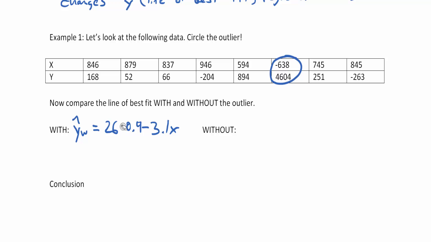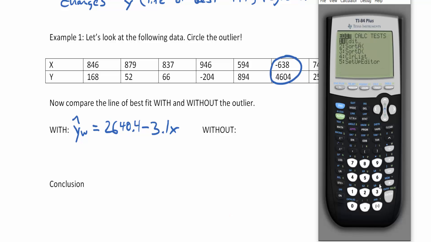So that is what I have for my a and my b. And so I'm going to write this down here. So 2640.4 minus 3.1x. Now we are going to do this without. So I'm going to go back to my calculator. I'm going to go click on stat and enter. And I'm going to go down to that 638. And I'm going to hit delete. So that's going to actually delete the point. But I also have to go over to my list two and delete that point too. Now if I go zoom nine, I can see that the calculator zoomed in much more closely on the points that we have there. And I'm going to go to stat, tests, and linreg t-test. And scroll all the way down to calculate.